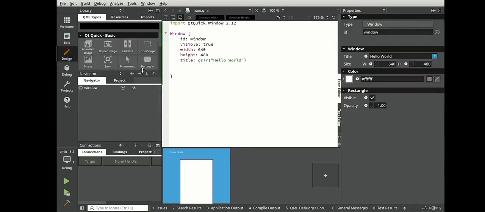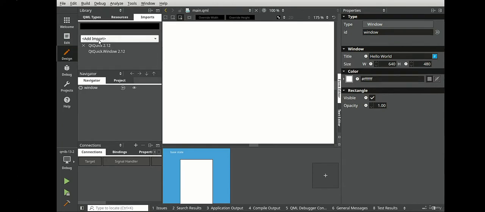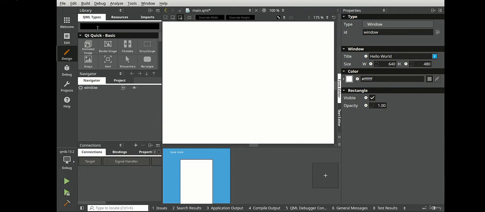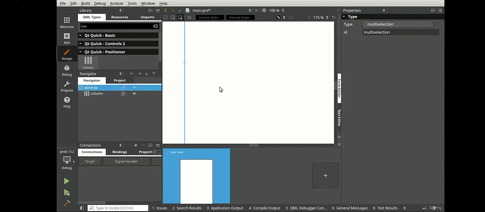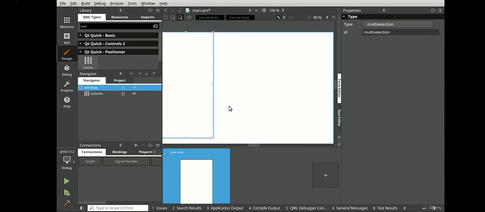Drop into design view here. You may notice that I prefer building up the design, then flipping into the code view to make things work. Feel free to do it however you want to do it. Make a column here. Drag, drop. Let's zoom out here. There we go. Just going to scale this about what I think it's going to look like.